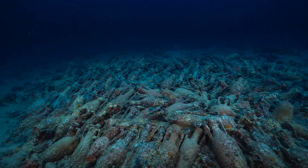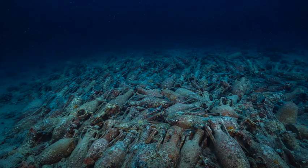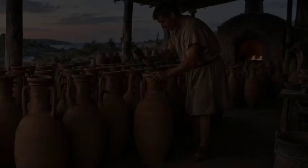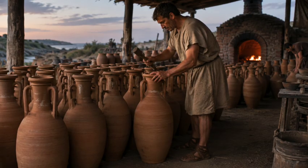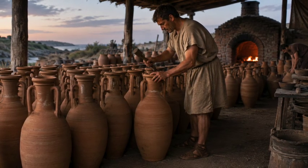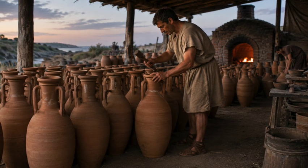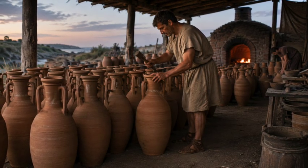The deckhand checks the protective sleeve where the cable crosses the rail. His movements are unhurried. He has checked it many times already, but repetition is part of safety. You hold the rail and feel the generator through the metal, a steady vibration traveling up from the hull. Somewhere directly below, the camera moves above jars made before this harbor carried its present name. The distance is less than the length of a city block, yet it crosses 21 centuries.